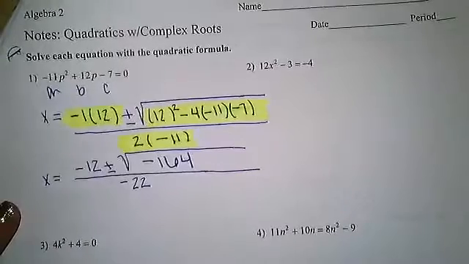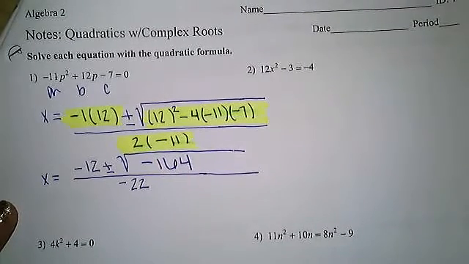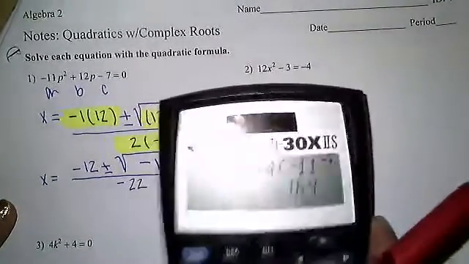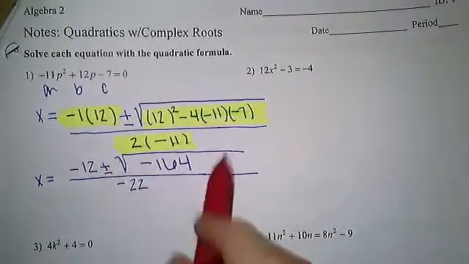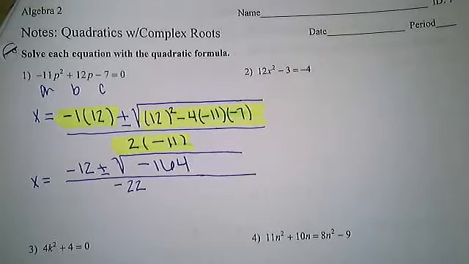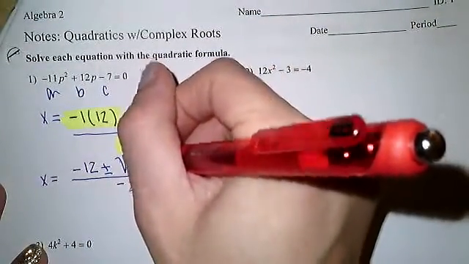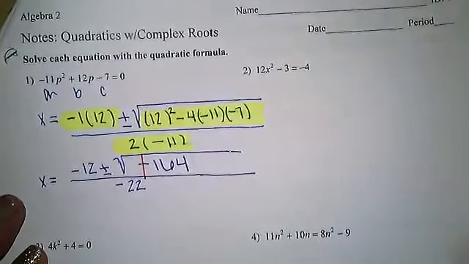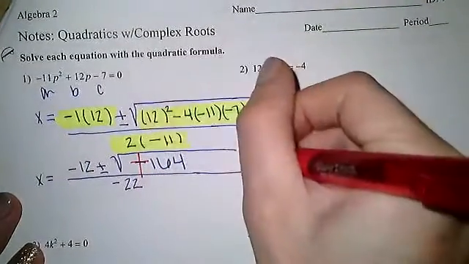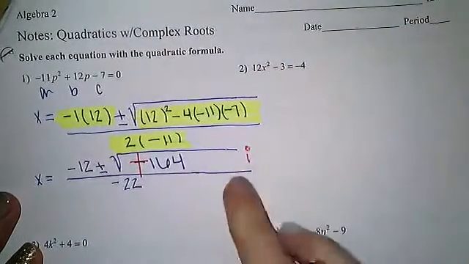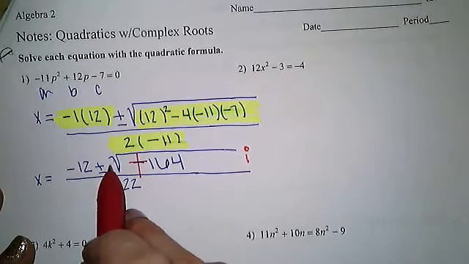It just wasn't possible. So when this happens, even if that number has a square root, well, we can check at the end. But even if it has a square root, we want to start with first saying, okay, this is impossible. We cannot take the square root of a negative. So mathematicians made up a little trick that we can make it a positive. So we're going to make this positive. And then we put the letter i, which stands for imaginary, either on the outside of the radical, or you can put it right here before the radical.